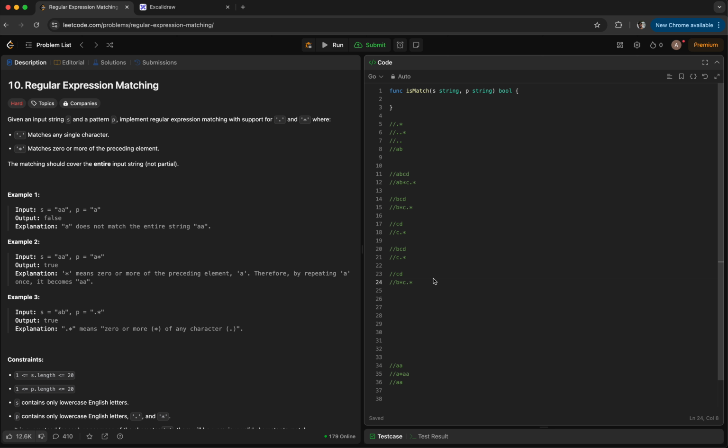Then you add one more character to your input and check that, and keep on adding. For the entire input string you first check against just one character of the pattern, and then you keep increasing the length of the pattern and the length of s in a nested for loop. Finally your solution lies in whether, with the full length of s and full length of p, there was a possibility or not.